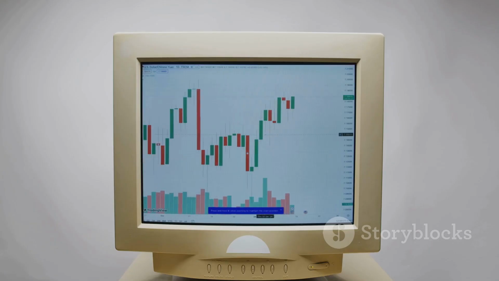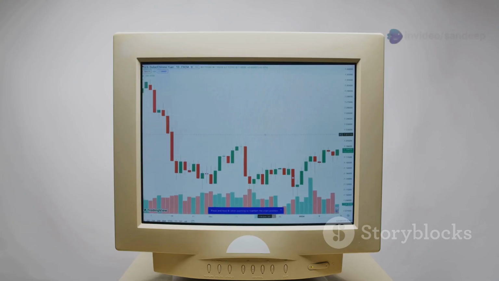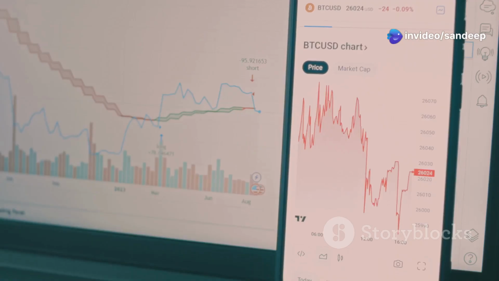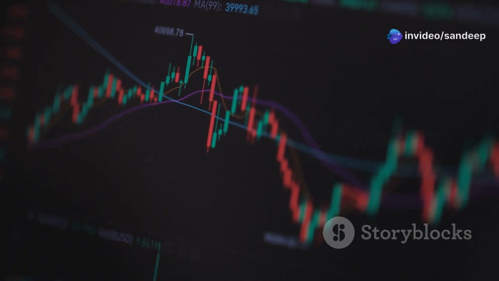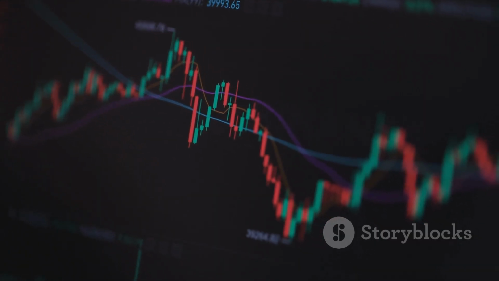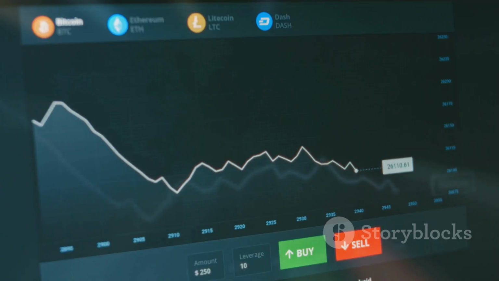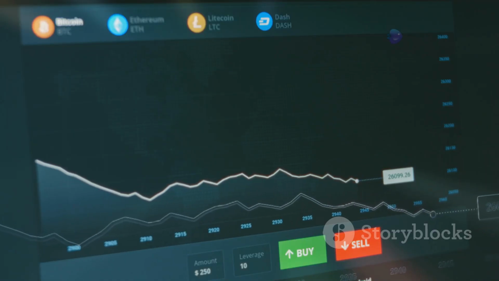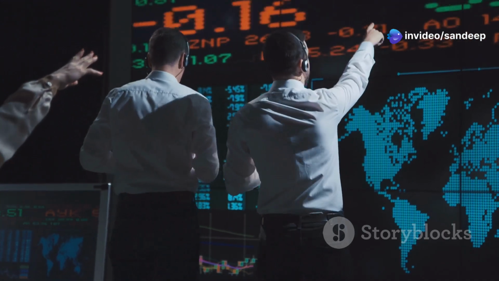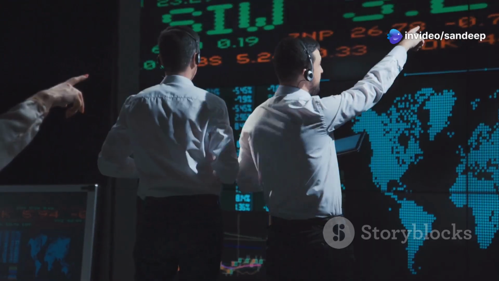Finally, there's the sideways trend, also known as a range or consolidation. This is when the price isn't really going up or down. It's just bouncing between two relatively stable levels, like a ping pong ball. The highs are all at a similar price, and the lows are all at a similar price. This indicates a period of equilibrium where buyers and sellers are evenly matched.